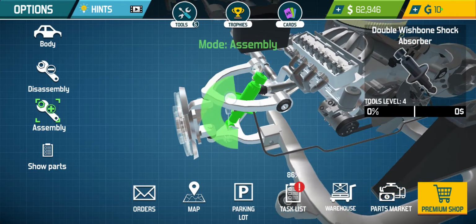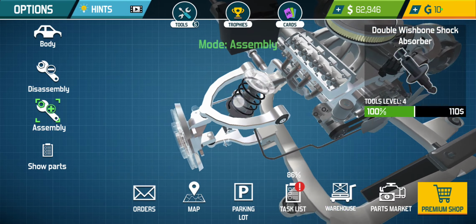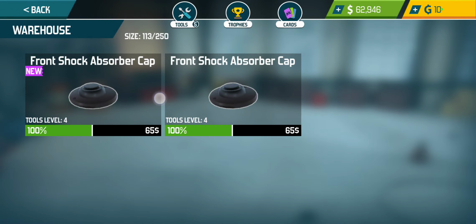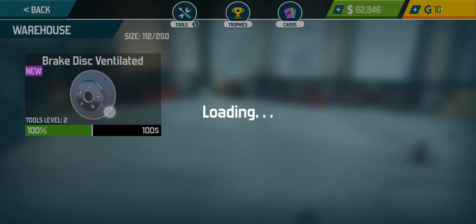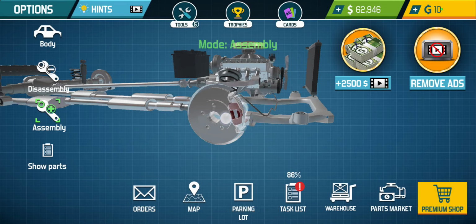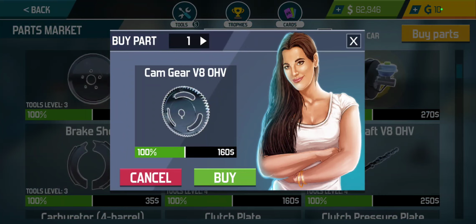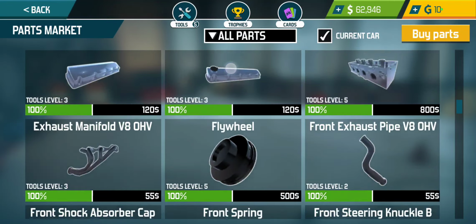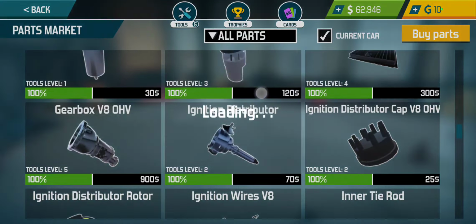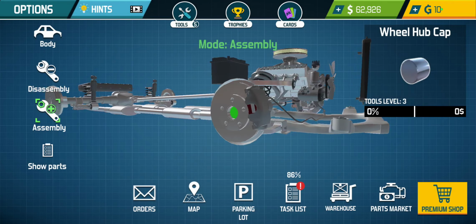Come on, put it on. Let's go. The shock absorber going on, the brake discs, ventilated. Okay, anyways. Wheel cap hub. Oh, we need to buy a new one. Great. Do we need that for the other side too, though? Where is it? Okay, I think I need to go to chassis. Here it is. I'll buy two. Why not? I don't even know if I need two or if I need one.